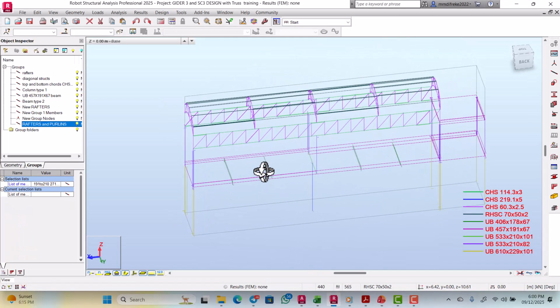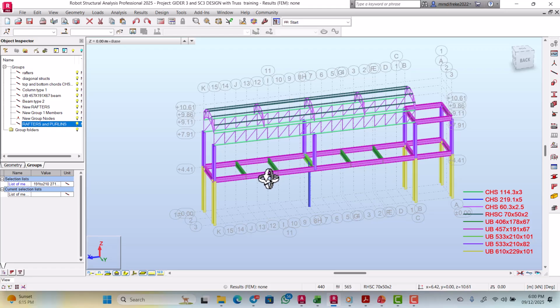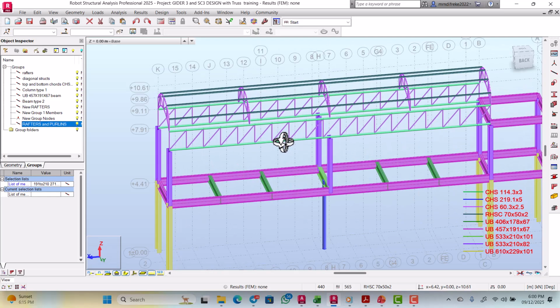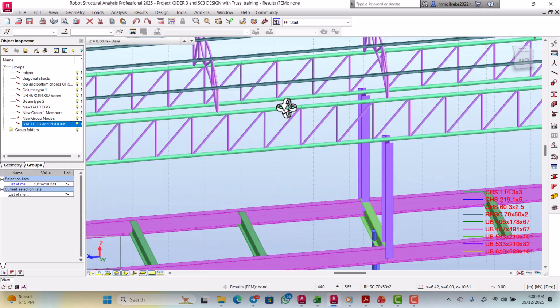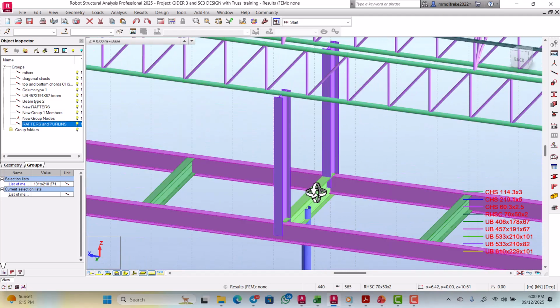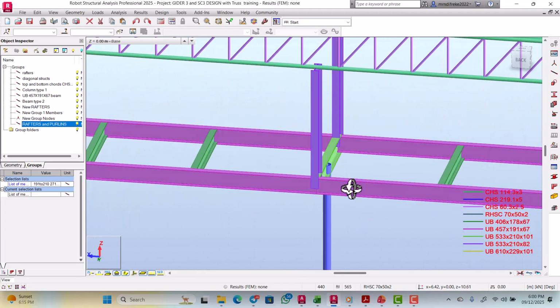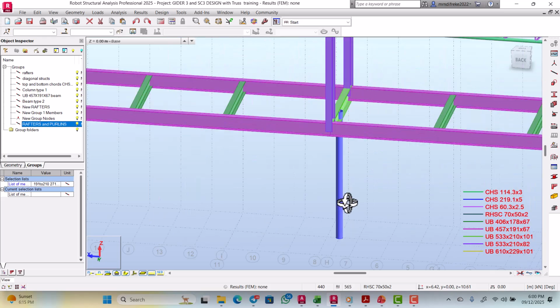So this is how the 3D model looks like. You can model this in 3D, do your loading, run the analysis, and from here you can see the actual shape of the steel members. This is the steel column. This is the steel beam. This is the circular column.